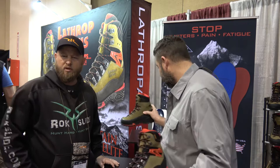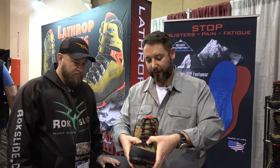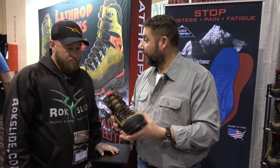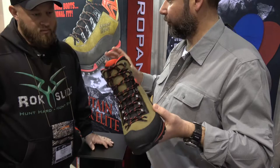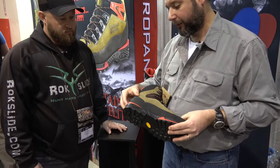The Elite has an Eagle Cordura membrane running through the top of it with a TechTab lacing system. Having this Eagle Cordura allows us to be able to fit several different styles of feet. If you have a lower volume type of foot where you would normally want a boot with less depth inside of it, you're able to cinch this up and it'll wrap around the foot, creating a better custom type of fit.